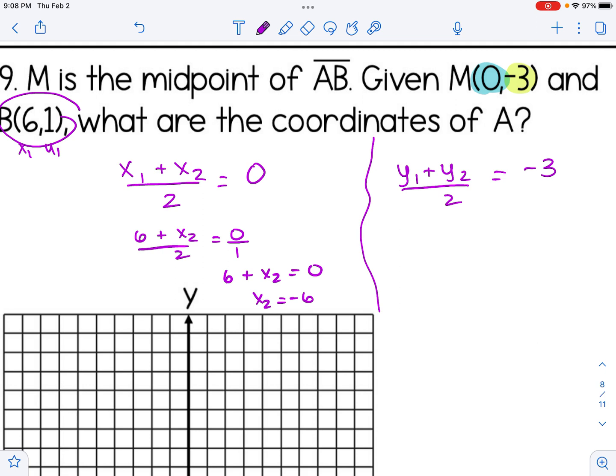For the y's, I'm going to plug in 1 for y1 and repeat those steps. I'm going to cross multiply, subtract the 1 over, and now I have my coordinates. So I'm going to take my answers here, the -6, the -7, put them together, and those are the coordinates of A. This is definitely the most time-consuming method, the one that's a little bit the most cumbersome, where we really have to watch our work and our algebra.